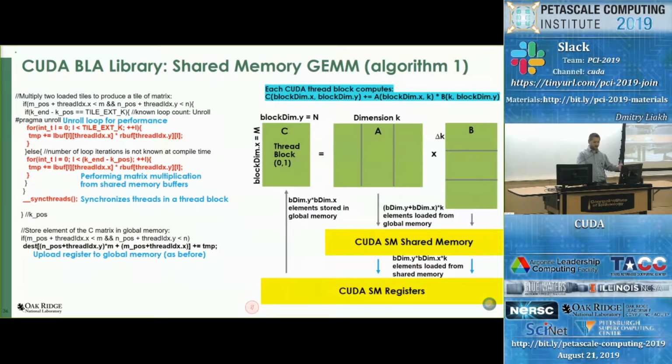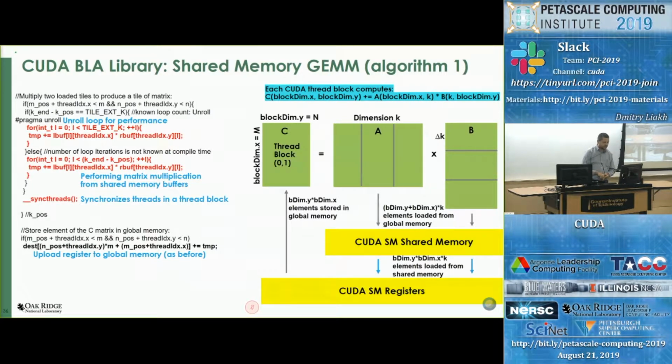So instead of every time we need a new element of matrix A or B going to global memory, now we preload some buffer, and then we do most of the reads from the shared memory instead of global memory. In this way, we reduce the number of global memory accesses, and we get better performance, of course. But as you saw, performance is still 260, so it was like nine times worse than the optimized cuBLAS, right? So obviously we're not even close.